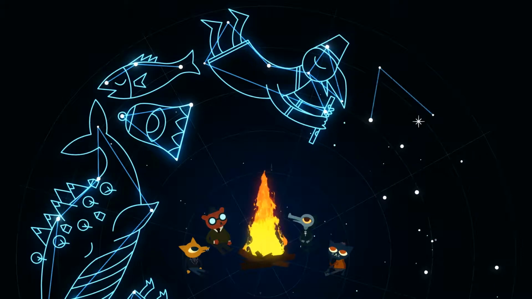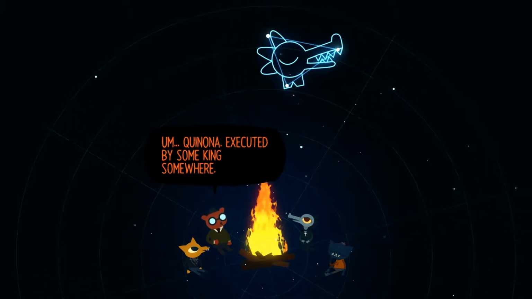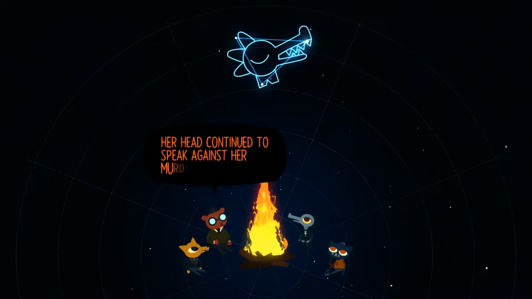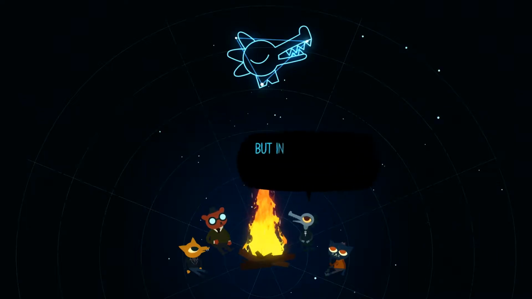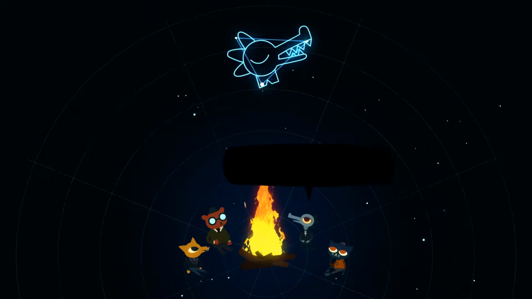Attach. Do you attach to each other? Is this just a triangle? It is. That someone turns into a head, and I don't really know. Okay. Quinona. Executed by some king somewhere. Oh, I suppose that's why it's just a head. Her head continued to speak against her murderers for years. That's pretty sweet. Ugh, you'd think, right? But in the story, she's portrayed as annoying. Like, she was being a martyr about literally being martyred.